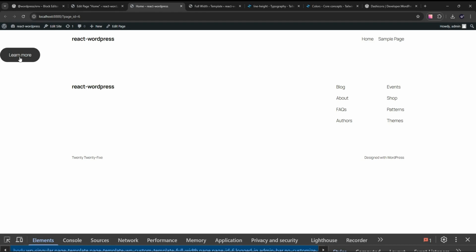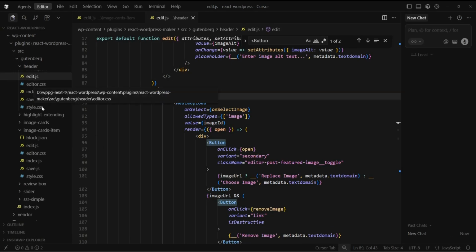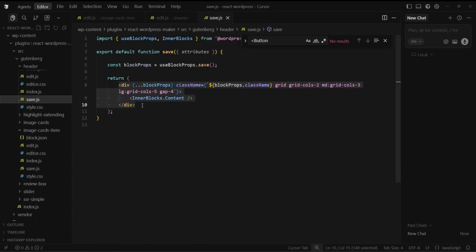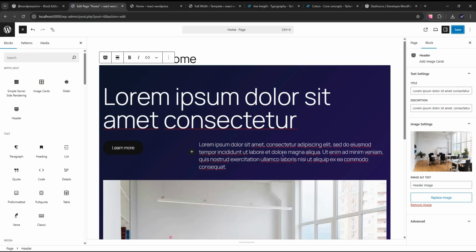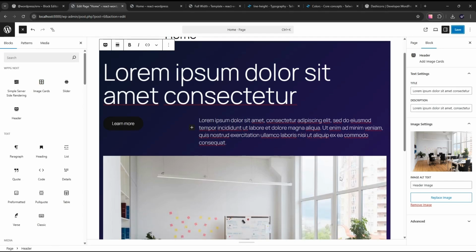We have only the learn more button. It's because we didn't set any HTML to the save.js file. Let's fix this stuff and make this nice design visible on the front end.